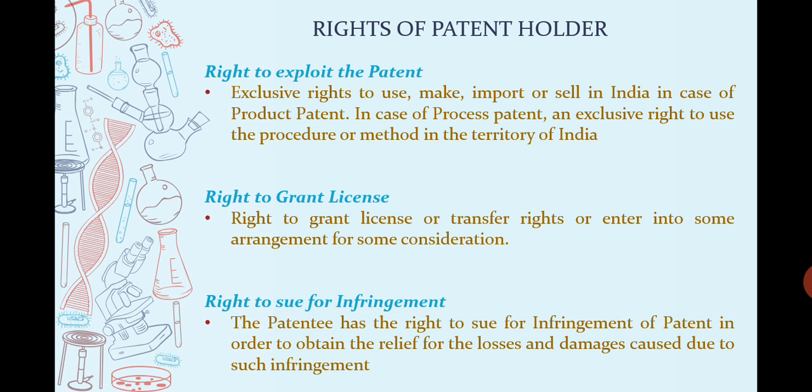The word exclusive again means that the person gets the right to exclude everybody else from doing the acts which the patentee has been given a right to do. That means to exclude others from making, using, importing or selling in India the product for which the patent has been received. Likewise, if the patent has been granted for a process, the exclusive right is with respect to using the procedure or method in the territory of India.